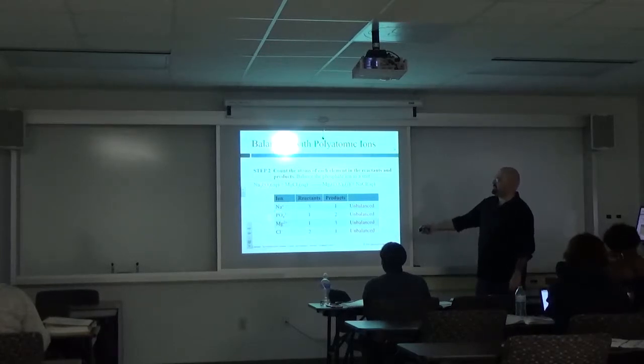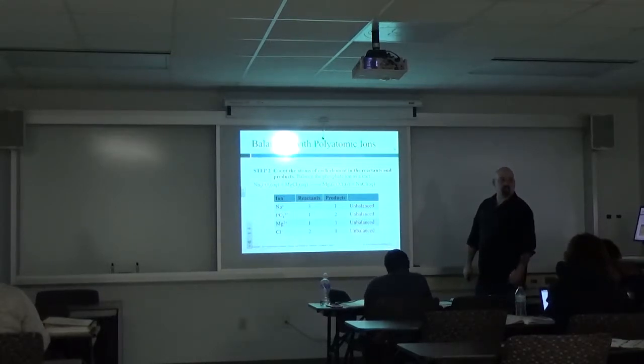Notice we are not listing individual atoms of phosphorus, nor individual atoms of oxygen here. We are listing that polyatomic ion because it does not change between the products and reactants. So if we balance the polyatomic ion, then everything else is still balanced, just like we said before. So can we just take this left side and paste it onto the right side like we did before? No.